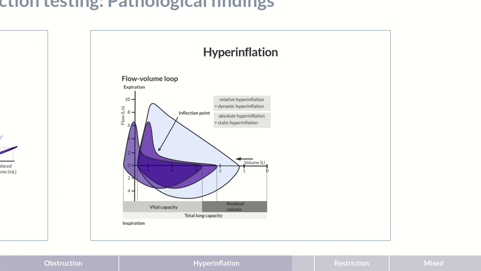Though in clinical practice, it's difficult to differentiate between static and dynamic hyperinflation. Usually, both are found. Both types are caused by the loss of elastic fibers in the lungs.